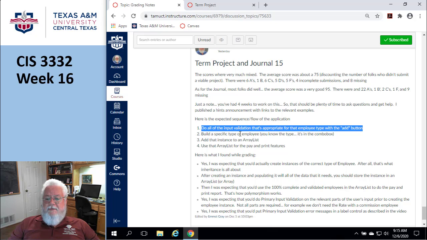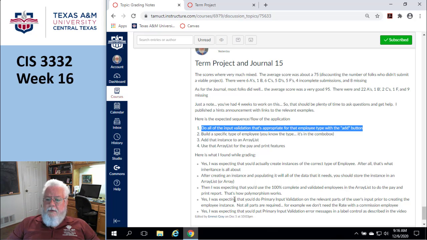Then I would build a specific type of employee. I know what type of employee to build because it says so in the first combo box. Then I would put that in an array list or an array or some sort of construct and save that information. When it came time to do the pay report or the print, all I would do is loop through this list, because the list contains purified, 100% correct, all valid versions of these employee instances. That's how I would do it.